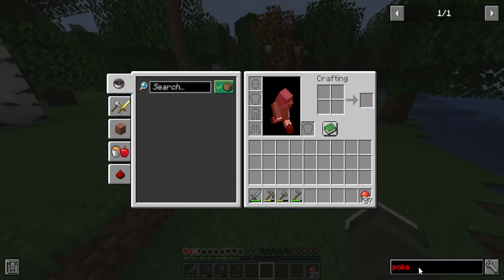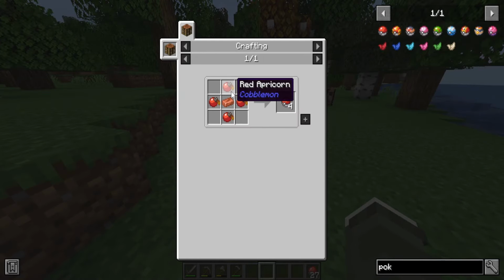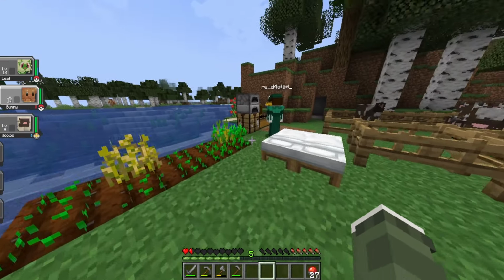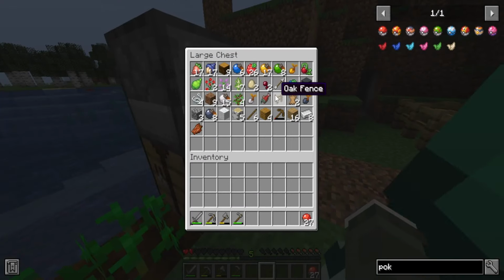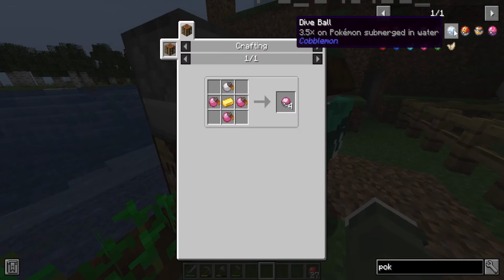Okay. Don't hit me! Copper and red Apricorn. Do we have red? They're just not gonna be the nice looking ones. We have a white one. Here's Dark Oak in there.